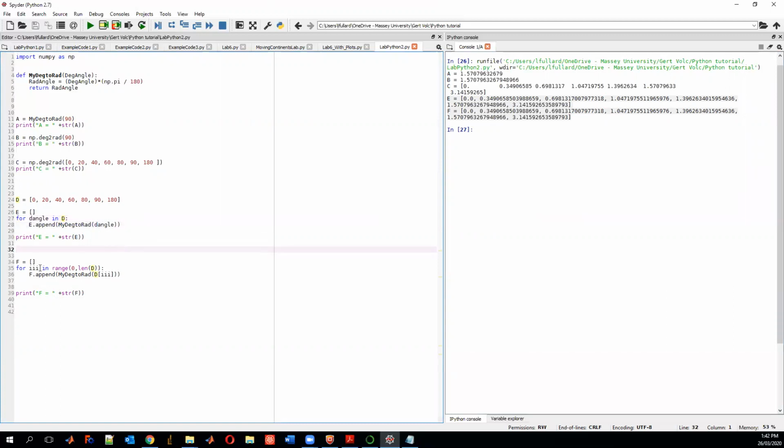The second way iterates over every position in D, so position 0 through to position 6, and sends to this function we created the value of list D in position I, where I goes from 0, 1, 2, 3, 4, 5, 6. Okay, I know that's probably quite a lot to absorb, so we'll end this there.